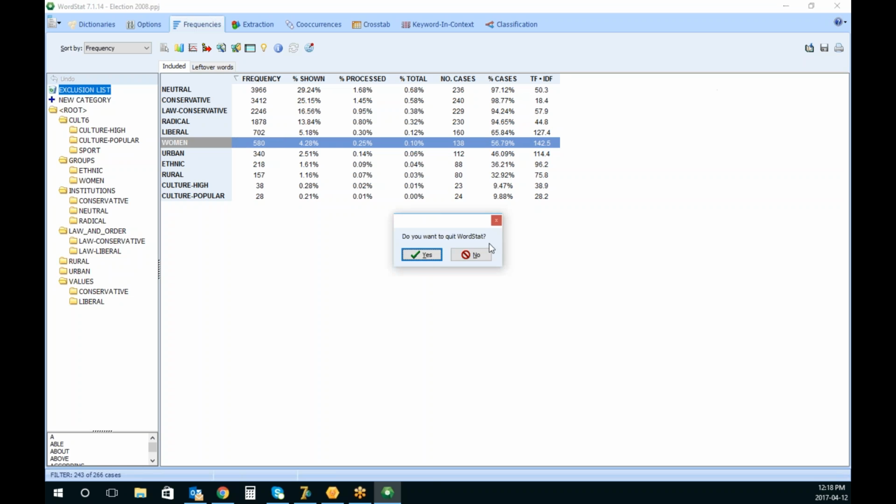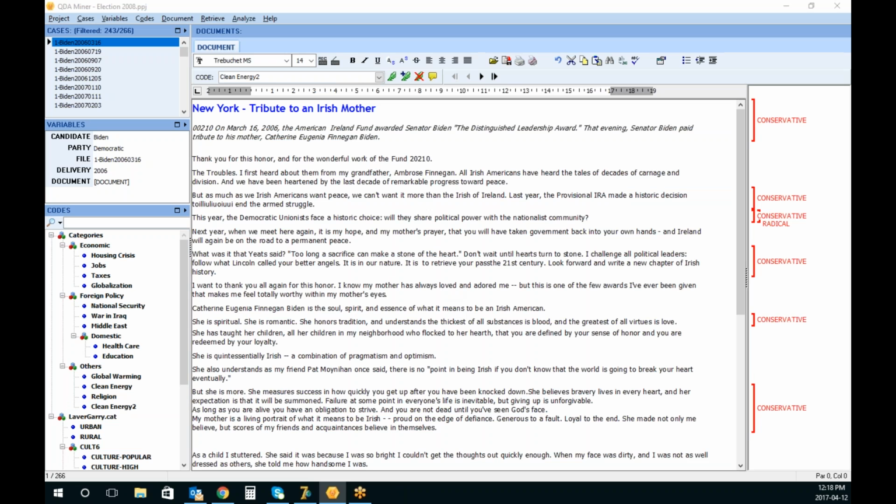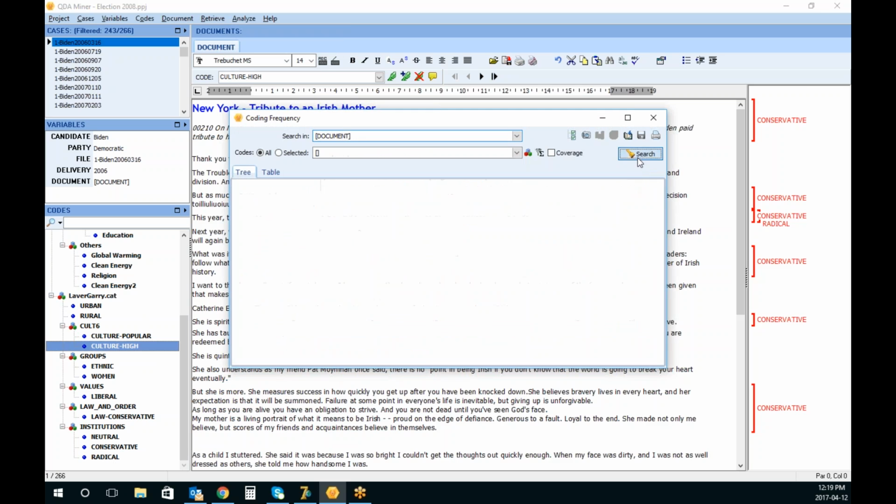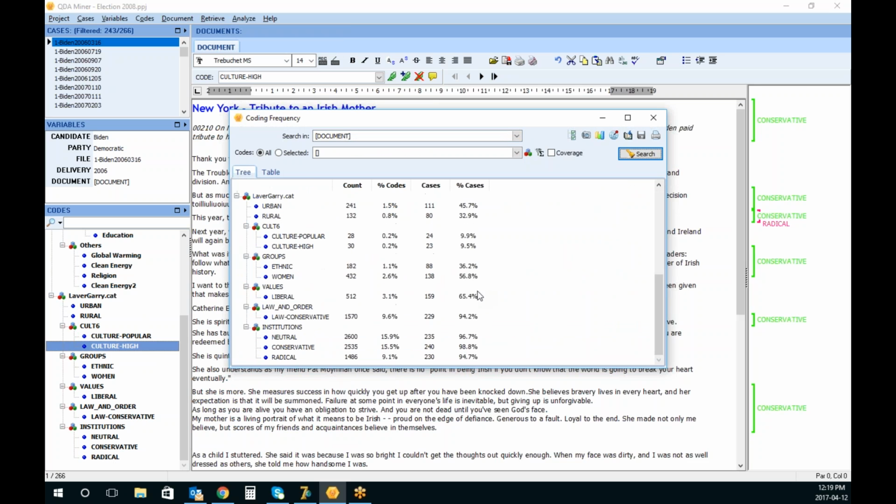And if I go back in QDA Miner, what I have is a category that is actually the name of my dictionary. I have all the codes from the subcategories and subcodes, and now I have a lot of coding that has been applied, and now I can do some frequency analysis and see that we do have some codings associated with those.